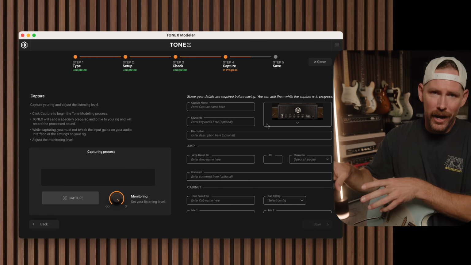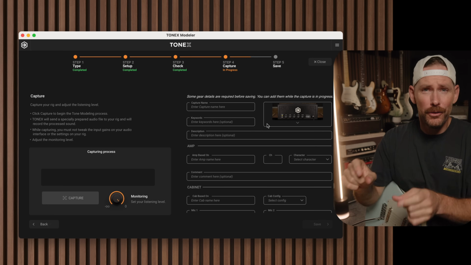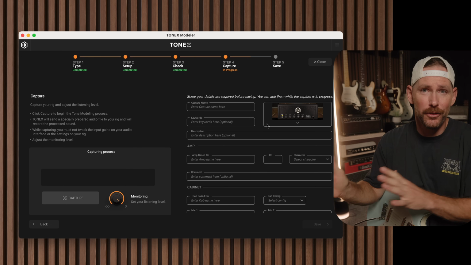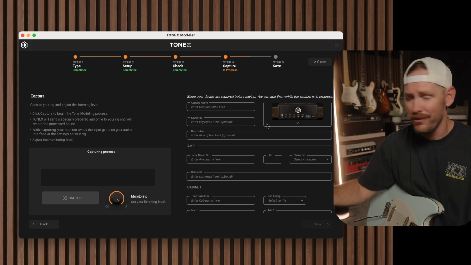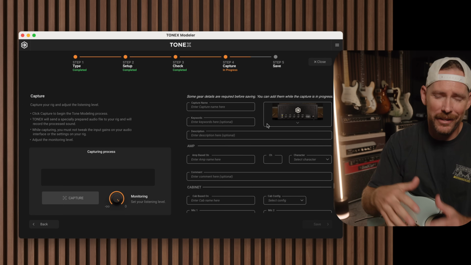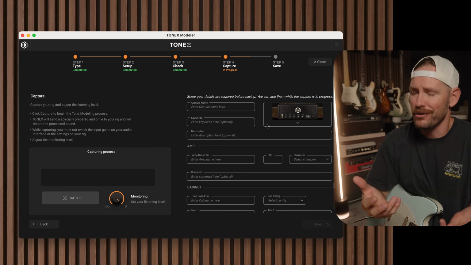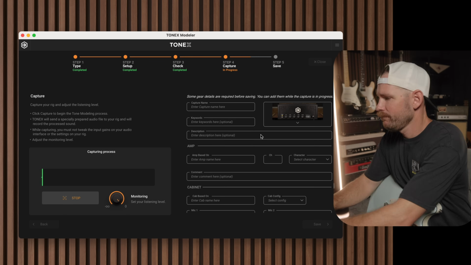Also, you're going to love this. When you're done training and you've inserted all this metadata, you can then quickly check a box that says new capture with last settings. So all of those metadata settings will save and apply, and I'll show you that, and it's really cool. So it's, again, a much faster experience. So let's do it.